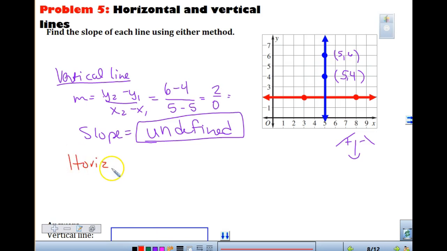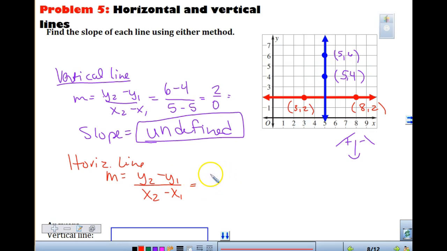Let's pick 2 points on that horizontal line. If I'm picking 2 points on that horizontal line, this first one is located at 3, 2. The second one is over here at 8, 2. So Johan, start us out. M is equal to, we're going to take our y2 minus y1. Write this down. Some of you aren't writing. Over x2 minus x1. So Johan, what are you using for your y coordinates to subtract?